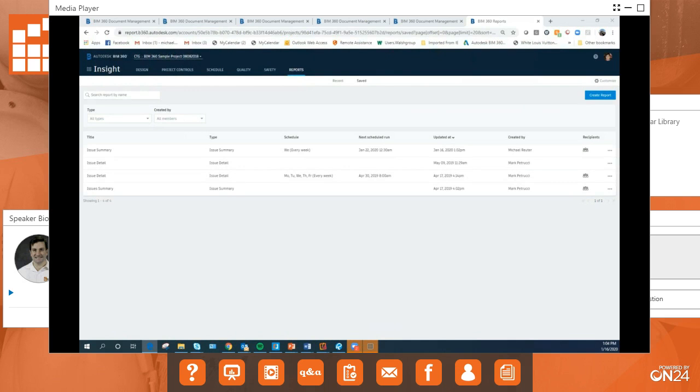Yeah, no problem. So for me, definitely the issue management tool was my favorite thing, just because I did quality control, and it really freed me up again to focus on quality instead of focusing on a report.